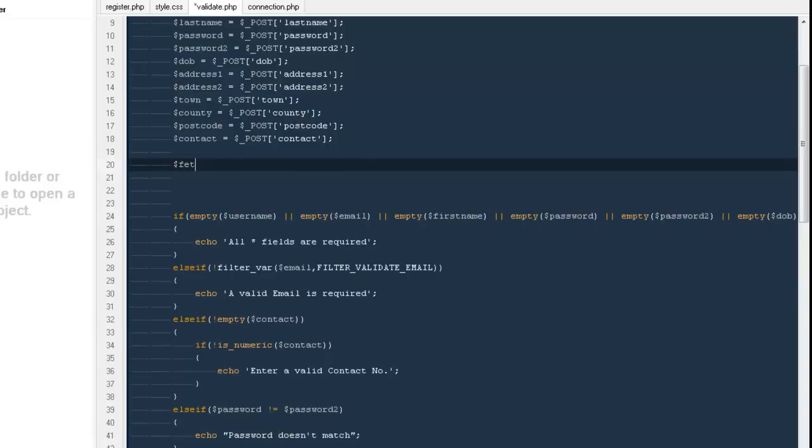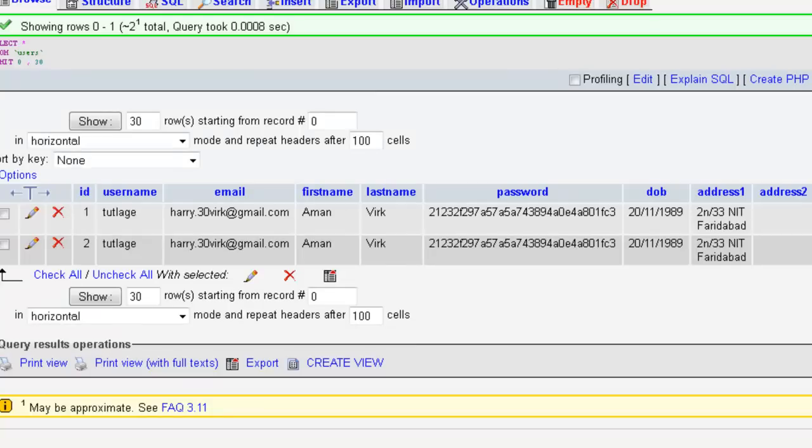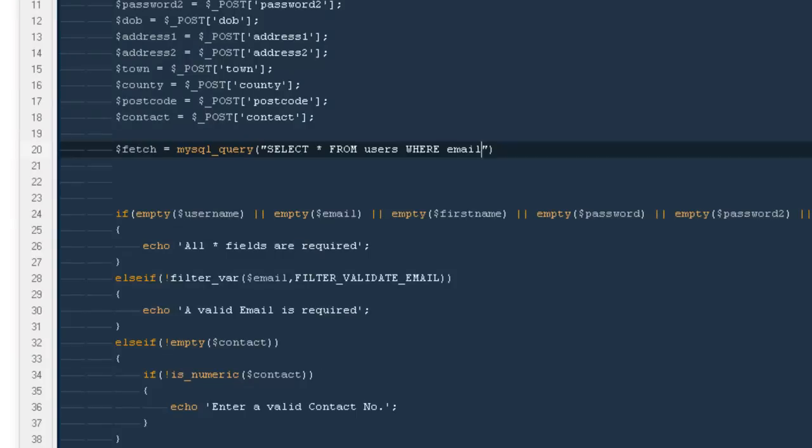Guys, I will be saying $fetch, again a very simple PHP variable. It can be anything. I'm going to say mysql_query. This time, instead of inserting it, we want to select it. I'm going to say select all from users, that is our table name, where email equals the one that person is gonna put, or die with mysql_error.